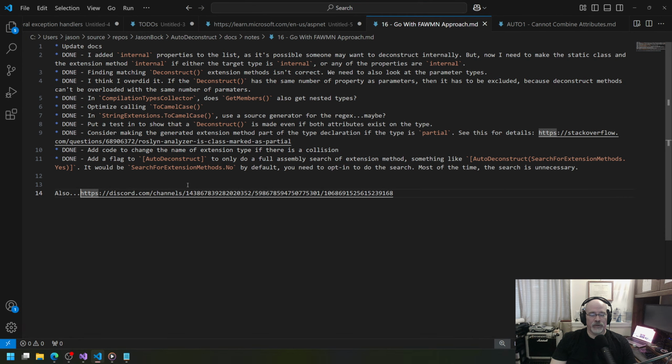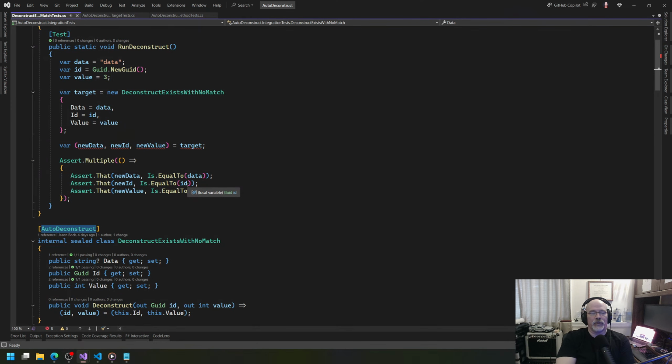This link was from like a year or two ago where I was talking about AutoDeconstruct and the fact that I found it a case where using ForAttributeWithMetadataName feels like it's extra work. Whereas if you're referencing my project, referencing the NuGet package, you're saying, I want it to create Deconstruct methods for everything.